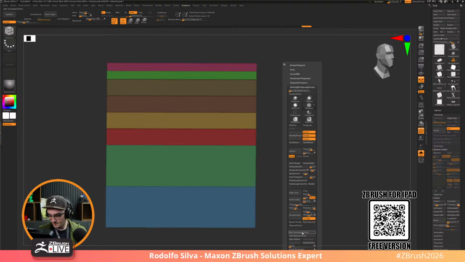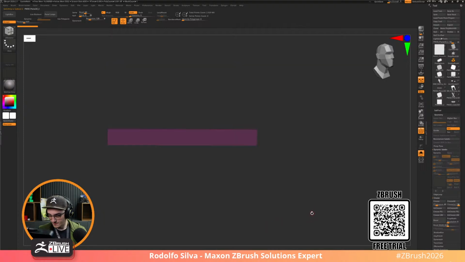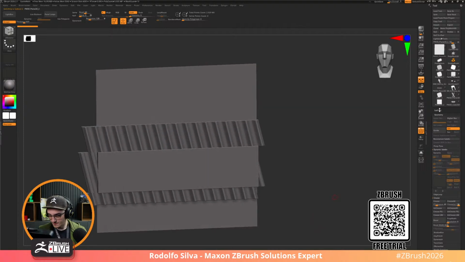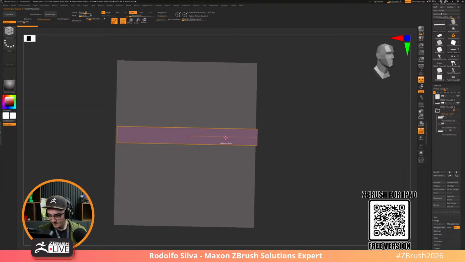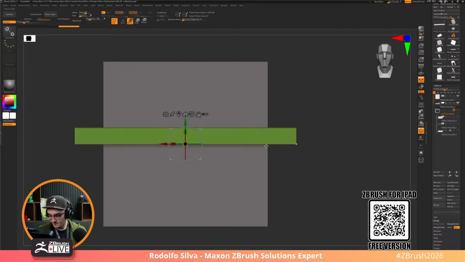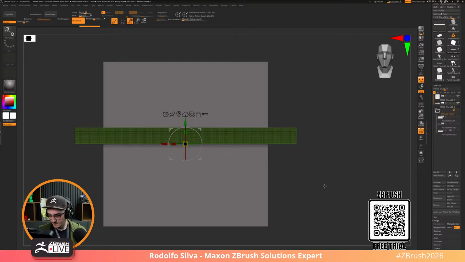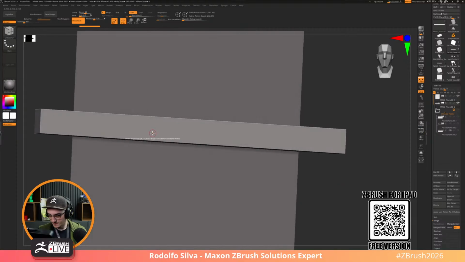And I'm gonna split hidden. I believe that little trim has a little bit of thickness, and it could have a little bit of width to that as well. And I'm gonna make sure that I have enough Dynamesh resolution. There we go. And now we're gonna test this.